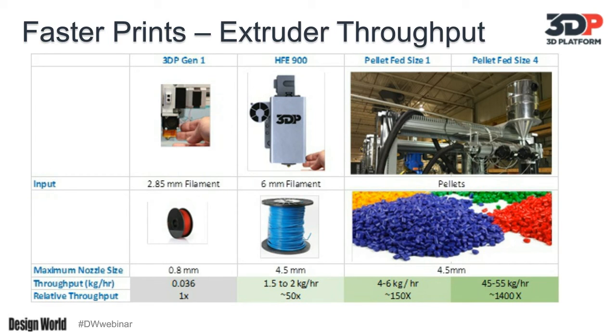As we've seen from plant floor related processes, the way you achieve throughput is to leverage what I would call adjacent space. When you look at real industrial extruders and real industrial injection molding machines, by going to screw-style extruders we're able to achieve throughputs in small pellet-fed extruders at 4 to 6 kilograms per hour — and as you go larger, literally going to 50 to 60 kilograms per hour. Look at the order of magnitude changes in volumetric throughput, plus the additional benefit of transitioning from filaments, which by their nature are monolithic, to pellet-style raw materials that offer creativity and flexibility.